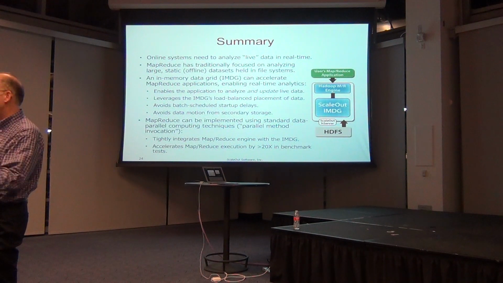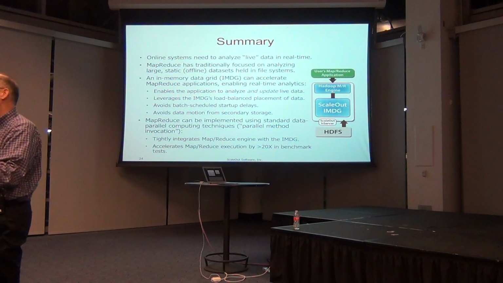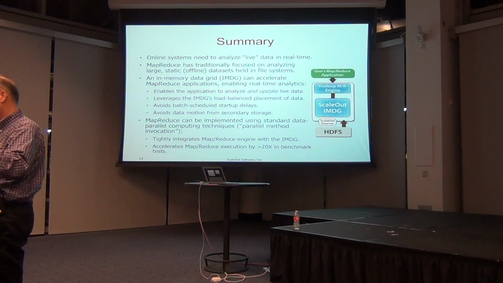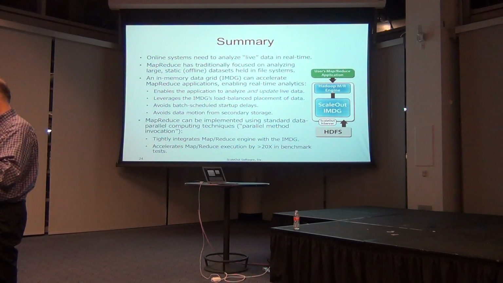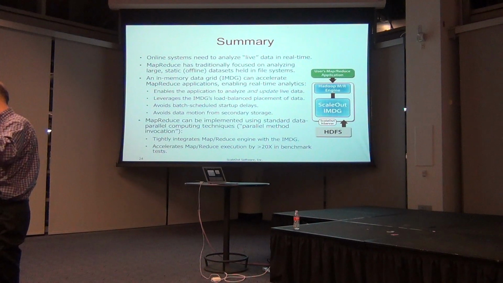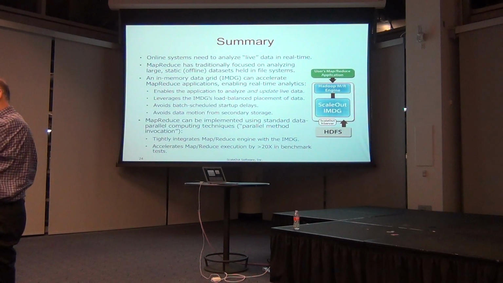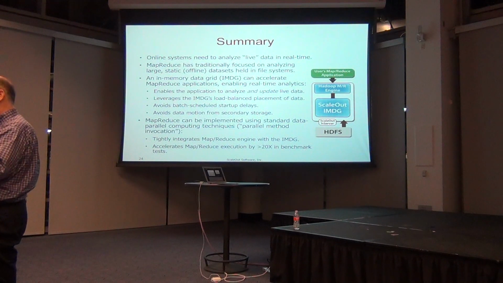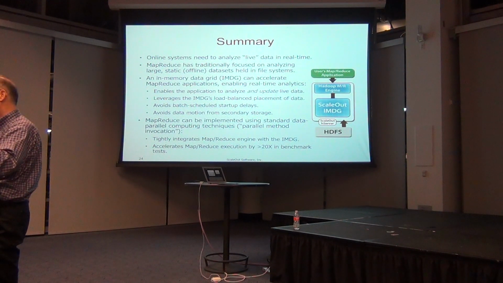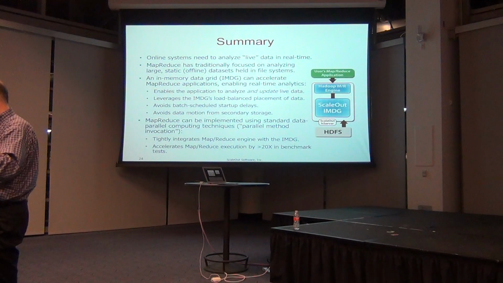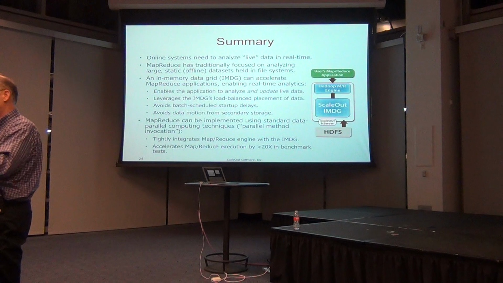So this is a simulation of a backtesting system. What we did was we generated market price changes at a rate of 1.1 gigabytes per second, randomly spread across all of the equities that were being stored in the grid. Each of those objects in the grid held a history of stock prices, so we're adding a new price and deleting the old price, and then continuously running the backtesting algorithm I just described on that. What we're trying to show here is that you can churn a subset of the data in the grid at a high rate, 1.1 gigabytes per second, and still do MapReduce very quickly, in just 4 seconds across a terabyte of data.